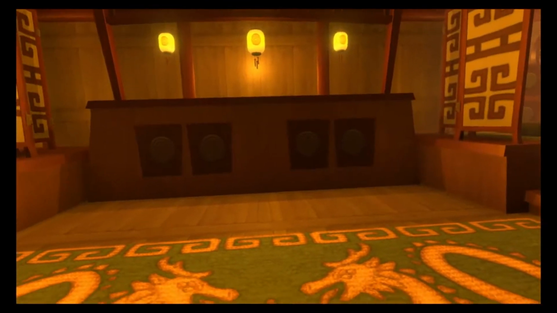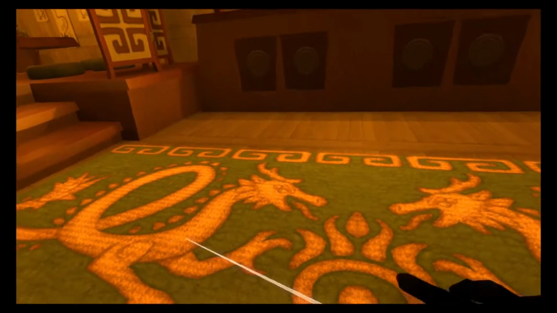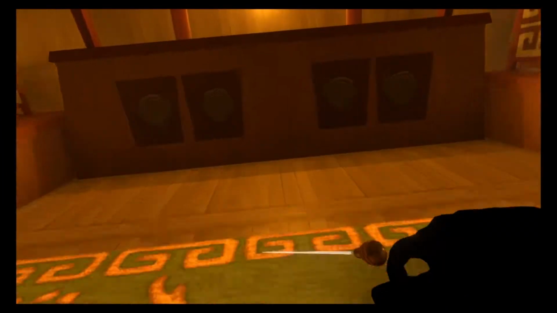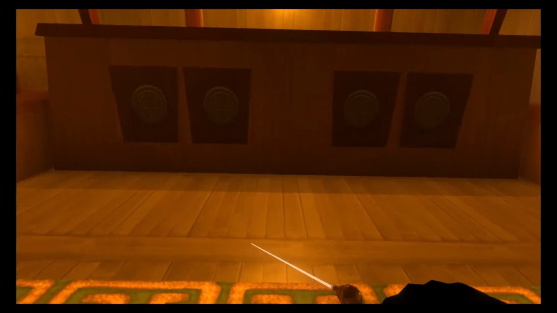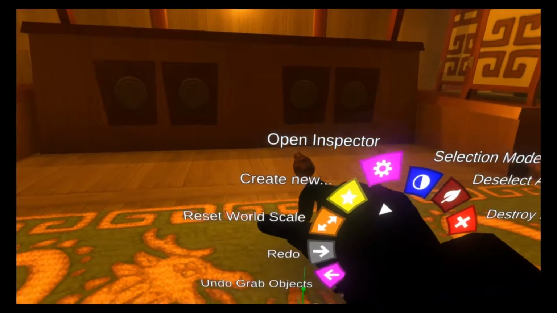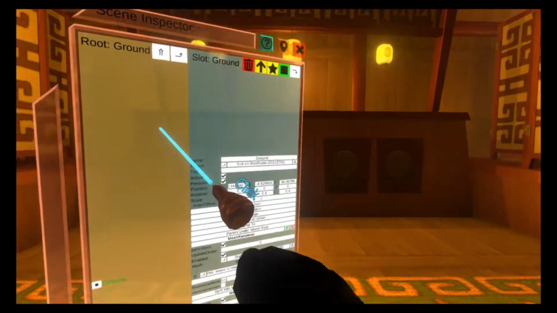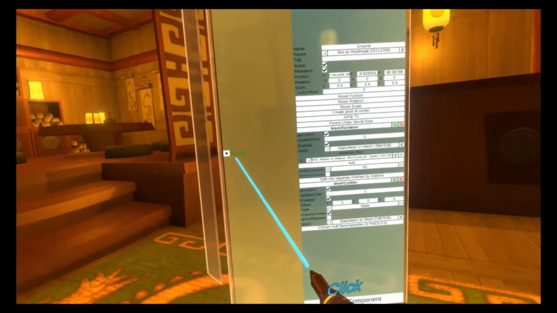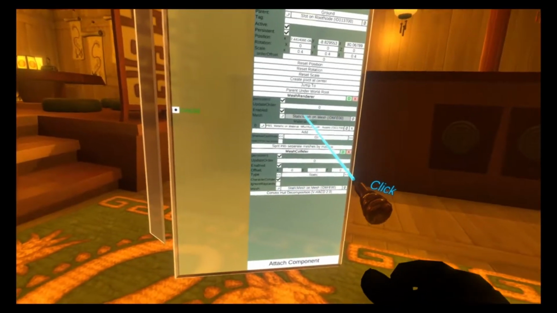So the first thing you need to do is find the mesh or object that represents the floor of your world. In this case, it's the wood paneling here. It's part of the tea house, so I'm just going to go ahead and inspect the world a little bit and try and find that. So I found it in one, which was unexpected, but there we go. This is the ground mesh for the tea house.